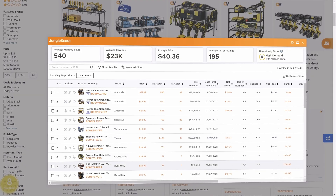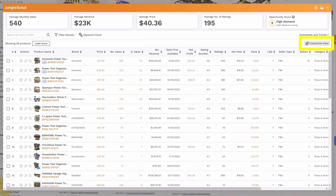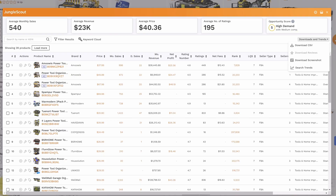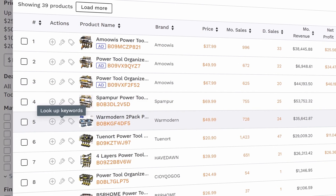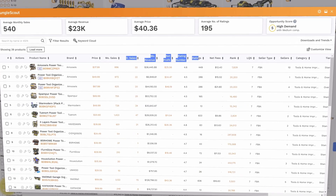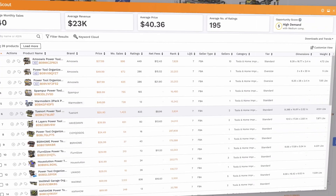Let's look at the extensions themselves, starting with Jungle Scout. Once we open this or any of the other extensions, we see data for all the results on the page behind. Jungle Scout specifically has a neat, easy interface. You can expand this window to fit the screen or resize it. You can customize the columns shown, and this one is also horizontally scrollable. I like that you can download a screenshot of the full thing and save it — useful if you want to check the same market in the future. You can also do the same in CSV form across all of these extensions. You can easily add products to your web app with the plus icon, click the key icon to quickly run a reverse ASIN search and find keywords in Keyword Scout, or search for a supplier with the label icon. The biggest downside: the columns are not drag and drop. I personally like to place review counts right next to sales estimates, which is a bit more difficult here.